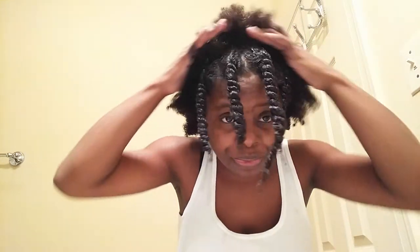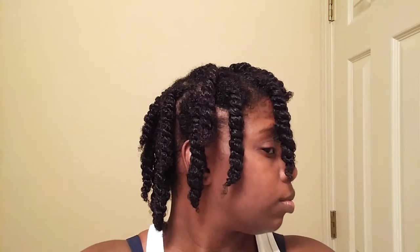Okay, so that is how it's going to look — your hair should look like this. Good morning! It is the next morning and you're going to take your bonnet off. Your hair should still be twisted like this — make sure it's dry, and it should be dry. So you are going to take it down, just untwist it.